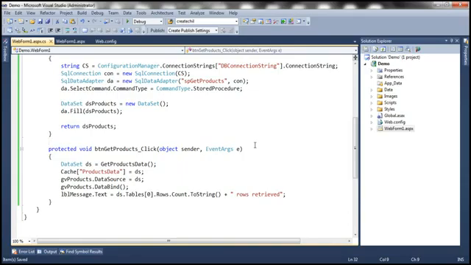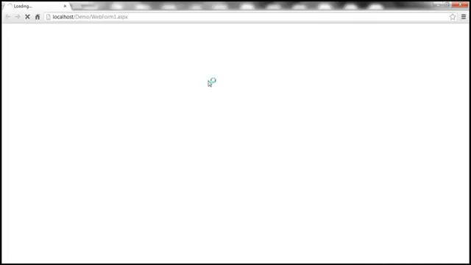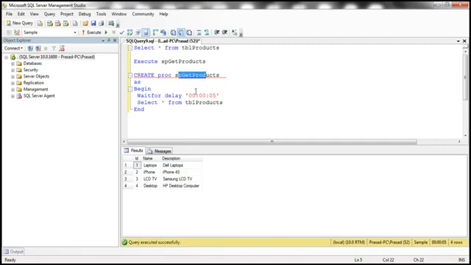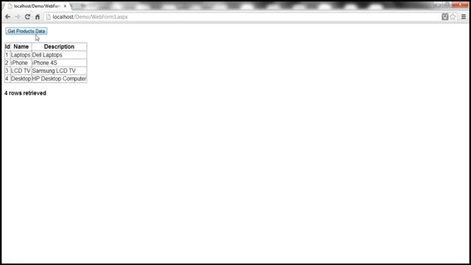So let's run this application. As you might expect, the first time when I click that button, it's going to take 5 seconds at least to execute that stored procedure. Okay, because this stored procedure will take 5 seconds at least because of this wait for delay. So the web form is still loading here. Once it loads up, now look at this. When I click this button, look at that, it is still processing. It's going to take at least 5 seconds for that data to be loaded into the grid view control.